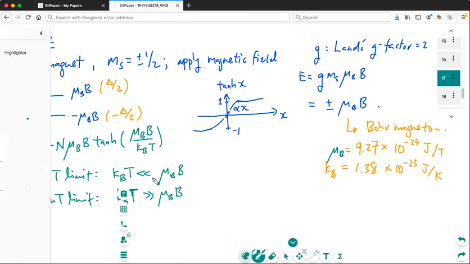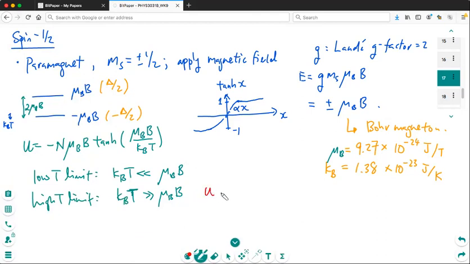Okay, so let's write the result. So here my U has to be 0. And here my U has to be minus N mu B. I justify this basically purely based on physics. And you are encouraged to analyze this mathematically. Not too difficult, 5 minutes or less. You should be able to do this after I give you all the ingredients. So this is one way, do it from physics. Second, do it using algebra. And the third way is to look at a graph.